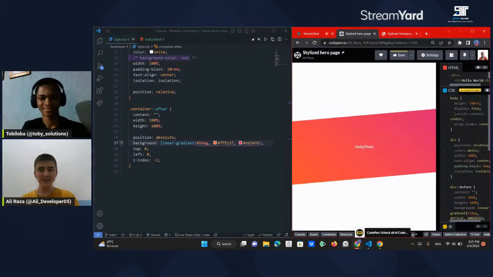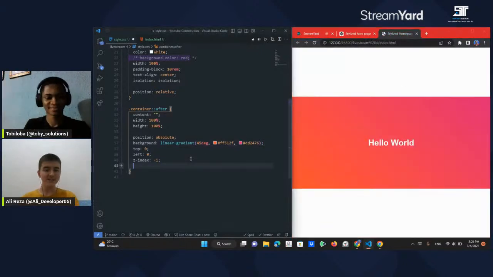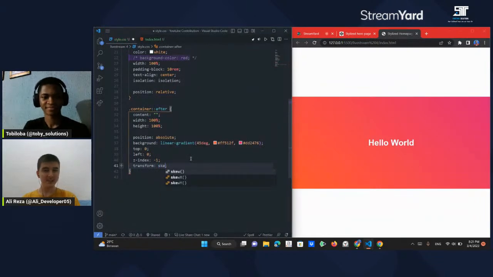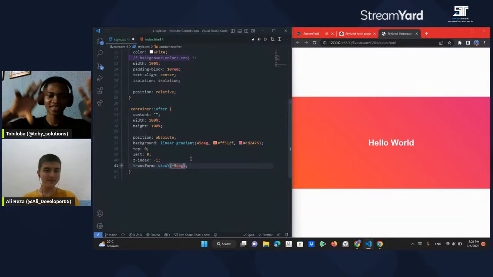We want this kind of shape. So how can we do it? We can do it by saying transform is skew instead of rotate. You might think that we are going to use rotate, but actually we are going to use skewY. We set it to -5. This skew is actually just bending, warping the shape. It's not really tilting, it's just warping the shape.